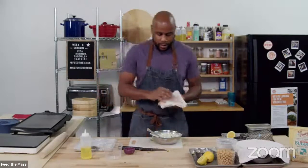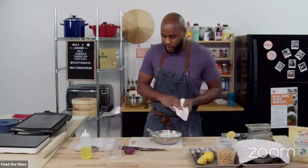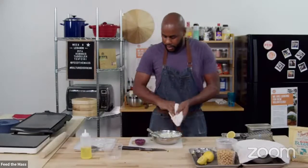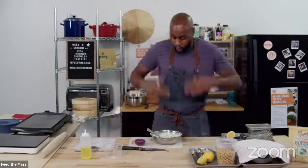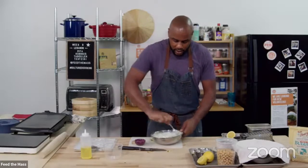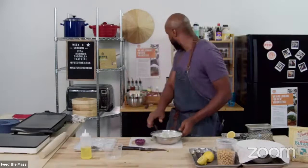So once again, I'm gonna do two. This one's gonna be one pinch, one Jamal pinch. So here we go. So that's that. Remember, guys, those are my fingers. My fingers might be a little bit bigger, or yours might be bigger too. Who knows? But the best way to know, we have an opportunity here. We can taste this.